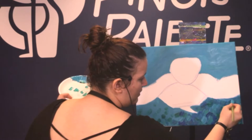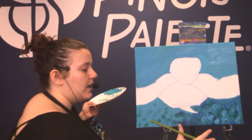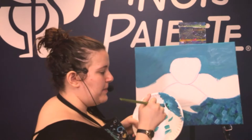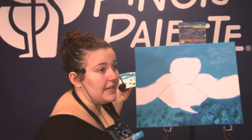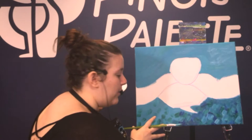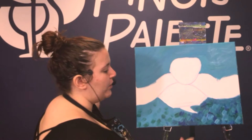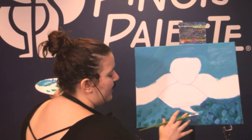So for anyone that I may have lost in that process, I'm focused on the right side of my painting, right? So we painted the whole background this one color that we mixed. And then without cleaning my brush off, I just did green by itself and just did some spots on the bottom. I did a lot of green over on the right side, so it looks like it's a shadow. And then I had a little bit of green on the left side, okay? And then I took just blue again. I did not clean off my paintbrush. So I took just blue, and then I did some spots of just blue. Again, I'm just focusing on the bottom right now. So the bottom right is really heavy because I want that to be the darker focal point. And then I'm just going to kind of fade it over to the left side.